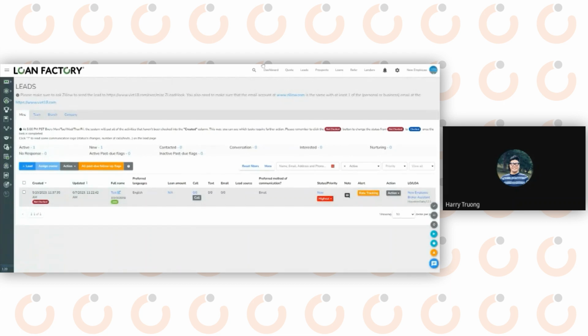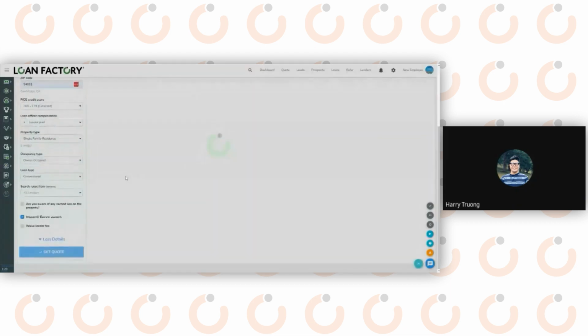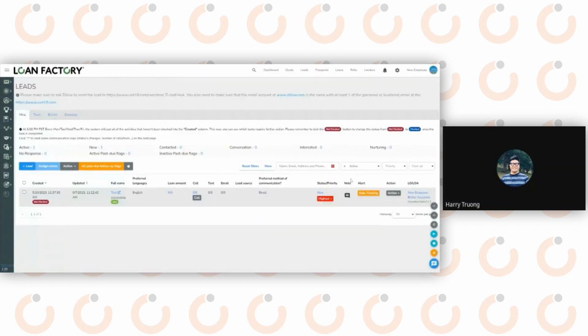Now go back to this pipeline. I'm sorry, guys. I was about to show you how to create a rate alert as well as a lead at the same time. You should see that option listed at the bottom, but the system is delaying. Sorry for that. Okay, now go back to the pipeline management.